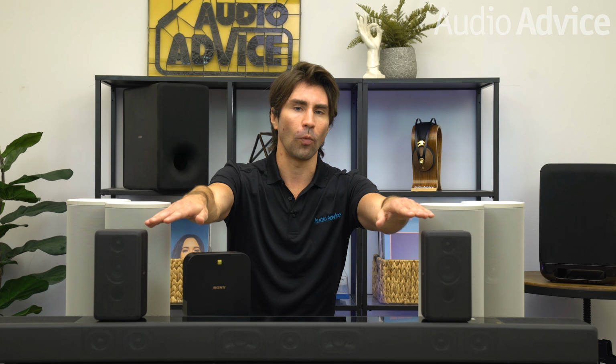Now, you could step up to the flagship A7000 and have a true 7.1.2 channel Dolby Atmos soundbar for less than $400 more than the A5000, and then expand this one up to a 9.1.2 channel of true Atmos when you add the additional wireless speakers. But I think the A5000 provides a lot of value up front as a standalone bar with room to grow when you need it.